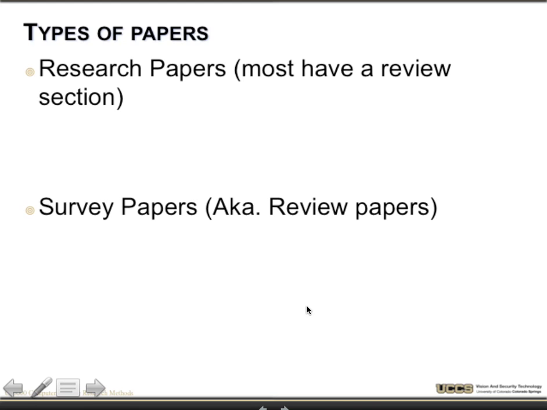Survey papers are a great way for you to get an intro to a field. I don't know if you've stumbled on any last week. Very often they are highly cited papers where you might be able to find a survey paper that really sort of puts a subfield into context. If you didn't find one, I suggest that after you do your browse this week, because that's part of what you're supposed to do, if you want to go searching for some more papers, search by adding the word survey or review in the title of the paper, and you might find some other interesting ones. But this week, you're actually doing a browse, not a search.